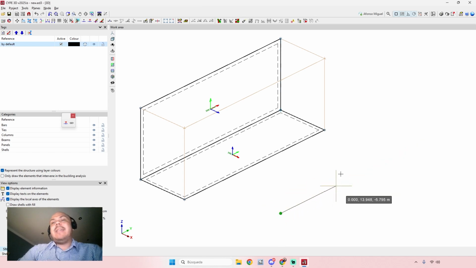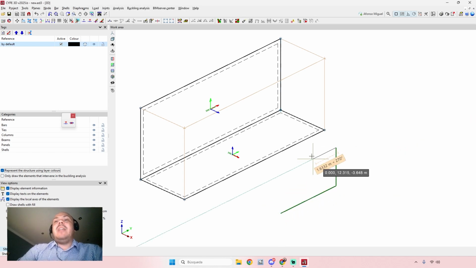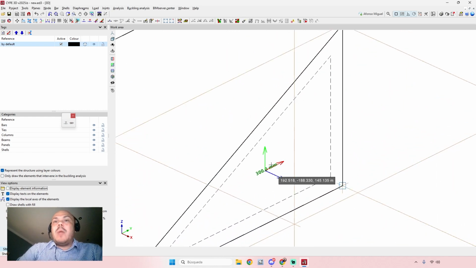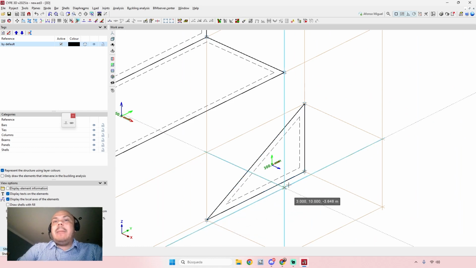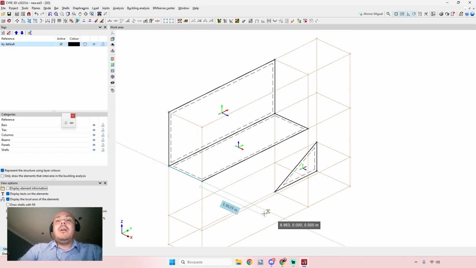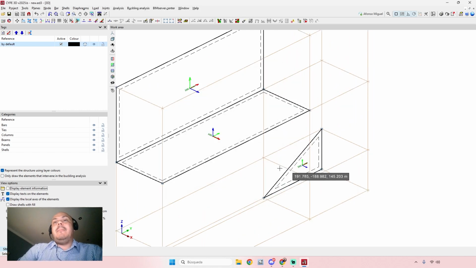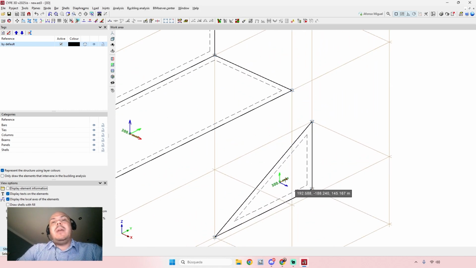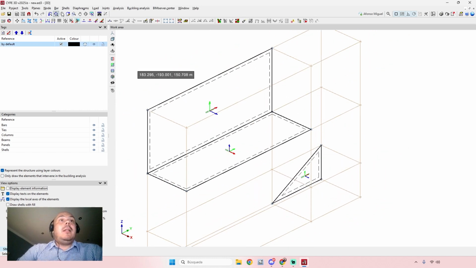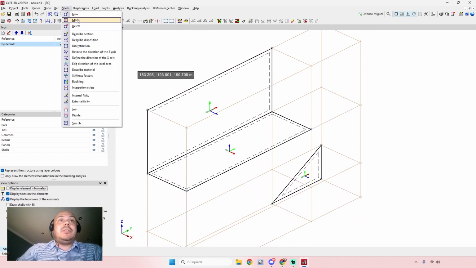When I introduce the second point and finish that, you see that the red one, let me deactivate this information here, the red one was the same direction of the first line that I introduced. Okay, so as you saw, with 3 points I can create my shells, and the red one is going to be the X direction. Let me delete this little triangle here.